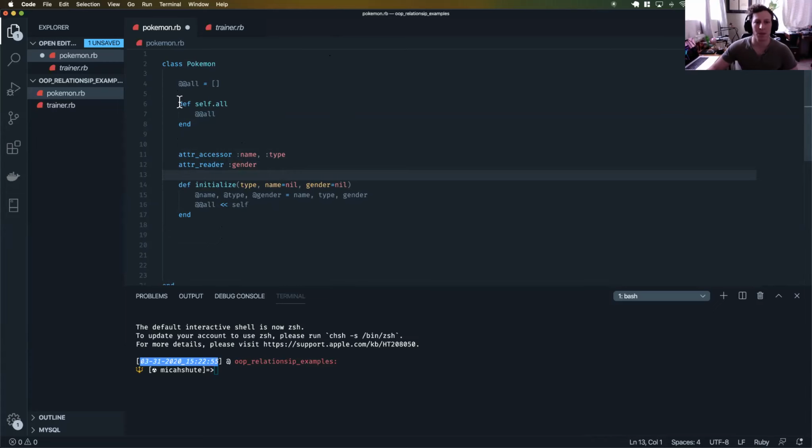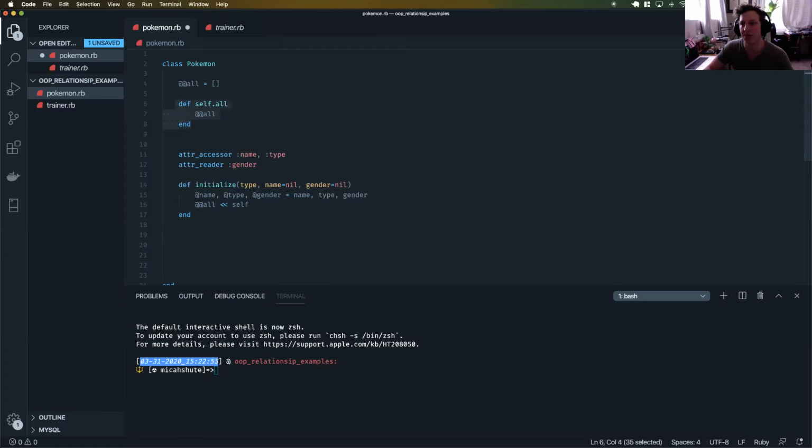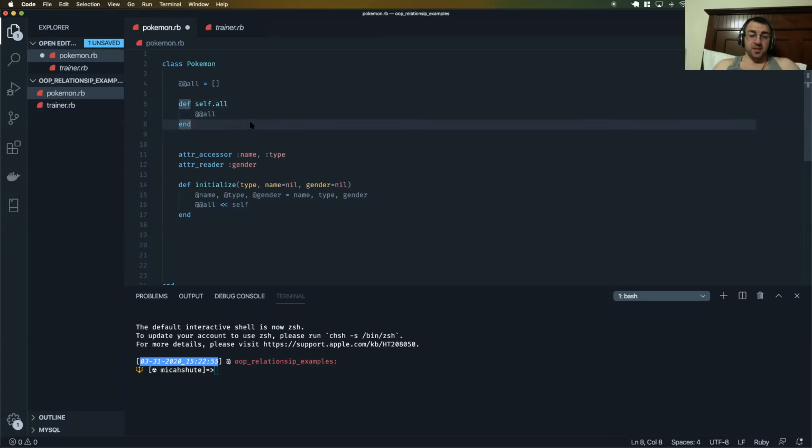First of all, why do I have a method called self.all? What's the purpose of that? To access, so you can basically access that array. Exactly. It's a reader, except on my class level. And I don't have an attribute reader version for class stuff. That only makes it for my instances, so I have to manually write my reader out here. Found that out the hard way. Yep. Nice. And then @@all.